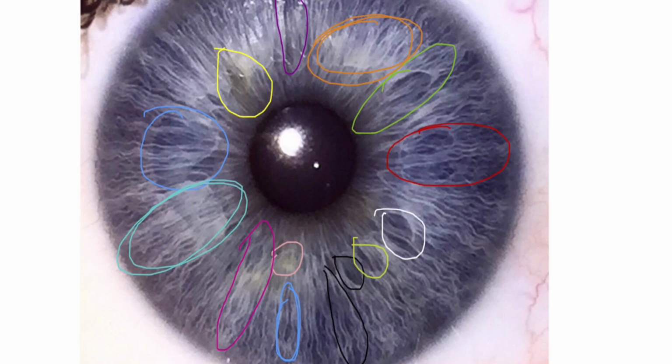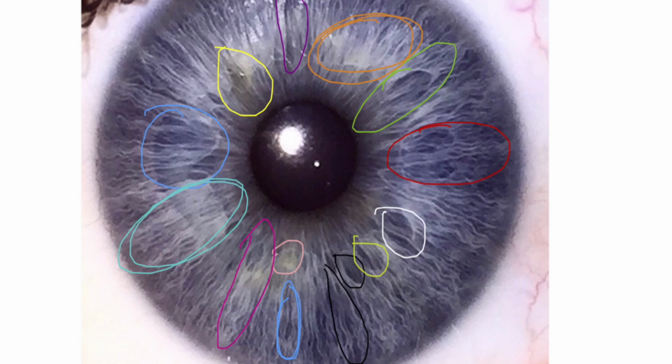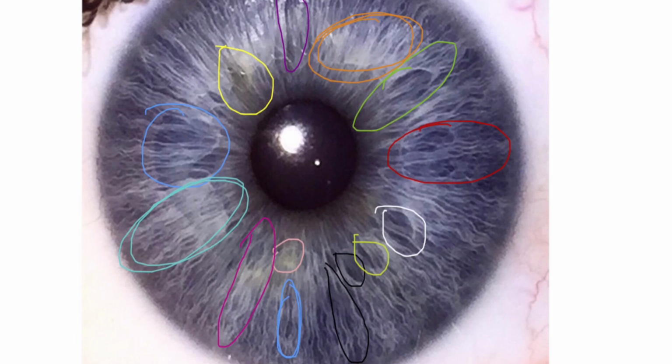People are infested with sulfur. I can attest to that as well. I have a lot of sulfur in my eye, which is why lately I've really been into the GI room and the herbs, because I want to get that out of my body. And there's also the turquoise circle, which is the back area. There's just a lot of lymph there too. So now we're going to go to your right eye.